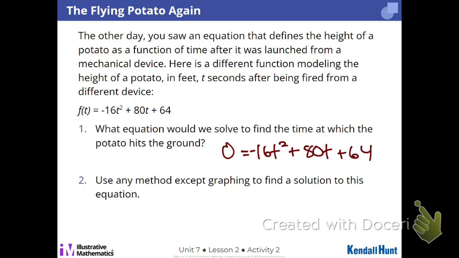Okay. So at this point, have we ever solved for 0 from standard form? No. Not unless it was a standard form that's also vertex form, like x squared plus 1 or something, right? So what I want you to try to do is, you can't graph it. You can use any way you want to try and isolate the variable. Let's see what's up. Spoiler alert, you can't really isolate t.